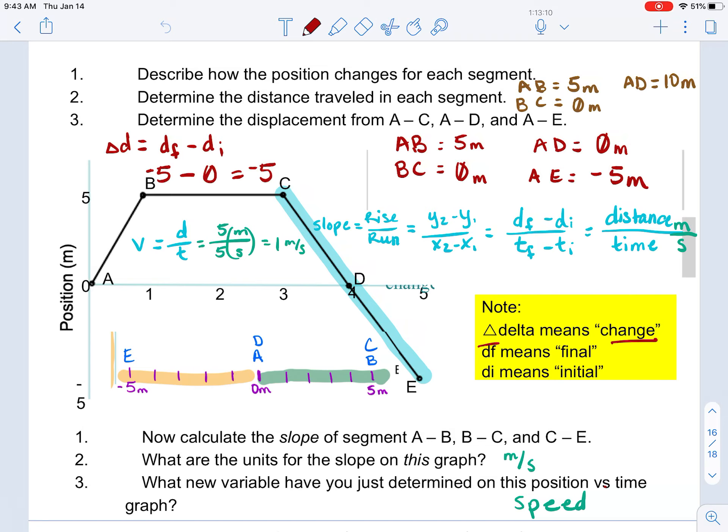If we look at what I have highlighted in blue, now I'm starting to talk about slope, and that's going to be the bottom of the set of questions here on the slide. So, remember, slope is rise over run. On our graph, our rise has a label. This is going to be our how far in meters. Our run has a label, and this is going to be our time in seconds.